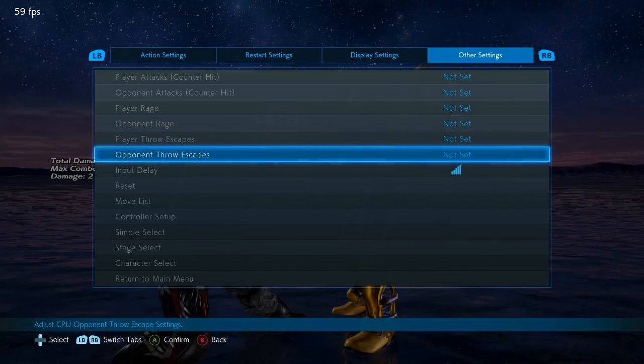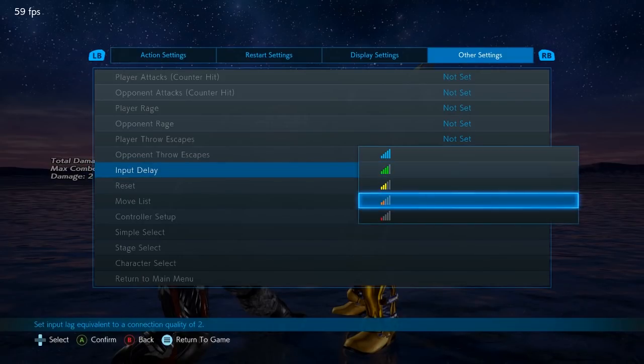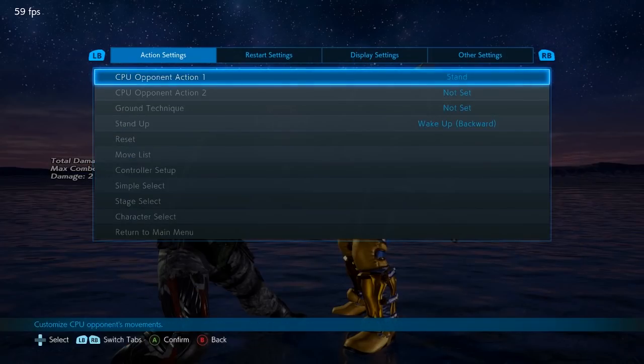Then this just turns it on for the opponent. Input delay, don't ever mess with this. This simulates online lag. This is stupid. Don't ever change this from 5, unless you want to completely ruin all of your typing. So, alright. That gets all of that stuff out of the way.